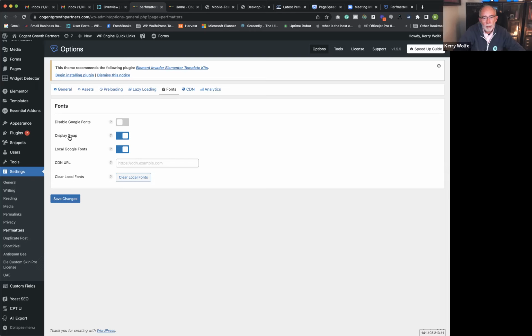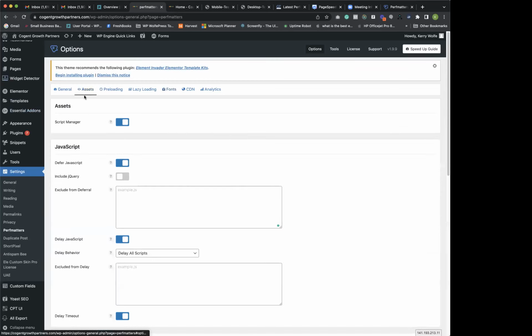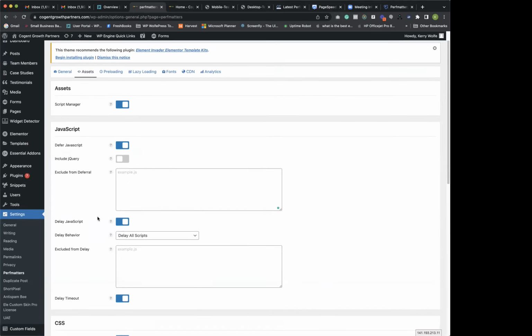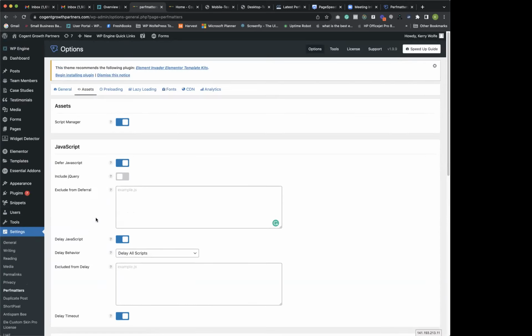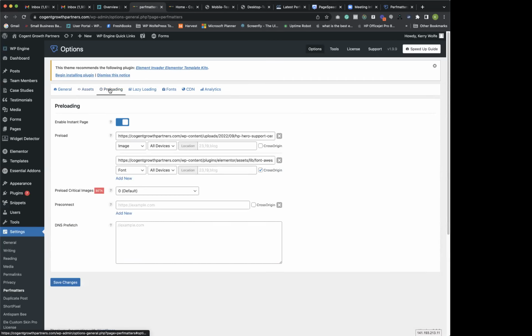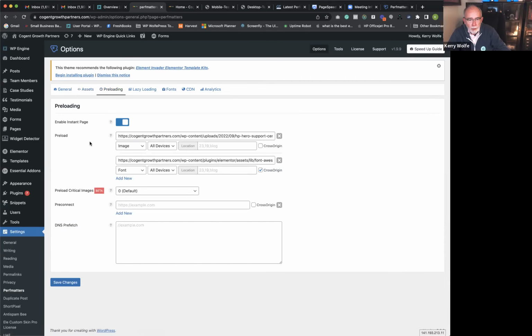Don't know the answer to that. Do you, Sharon? I'm sorry. What was the question? What if you have custom fonts loaded? Oh, okay. So I think that's where you can put them in your assets. If you have anything that's custom, you can put them in the asset area. Could be something that could be preloaded. Could be a preload font, yeah. Yeah, do that DNS prefetch. You can put stuff in there.